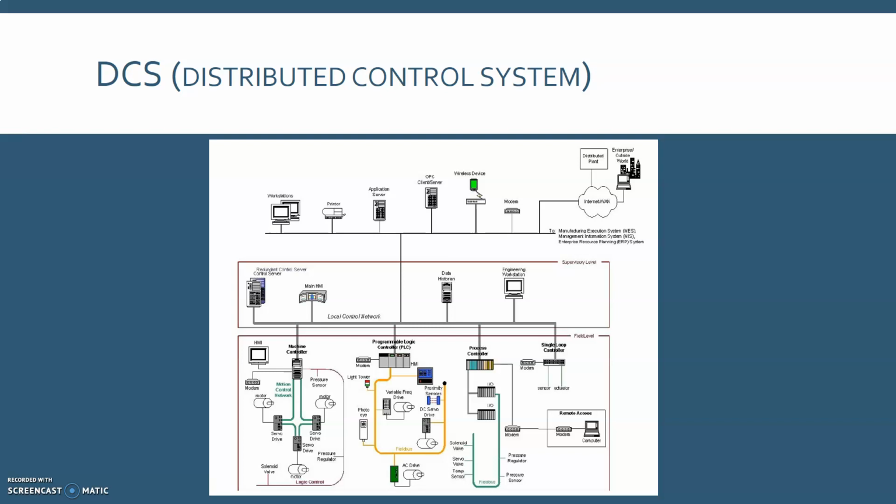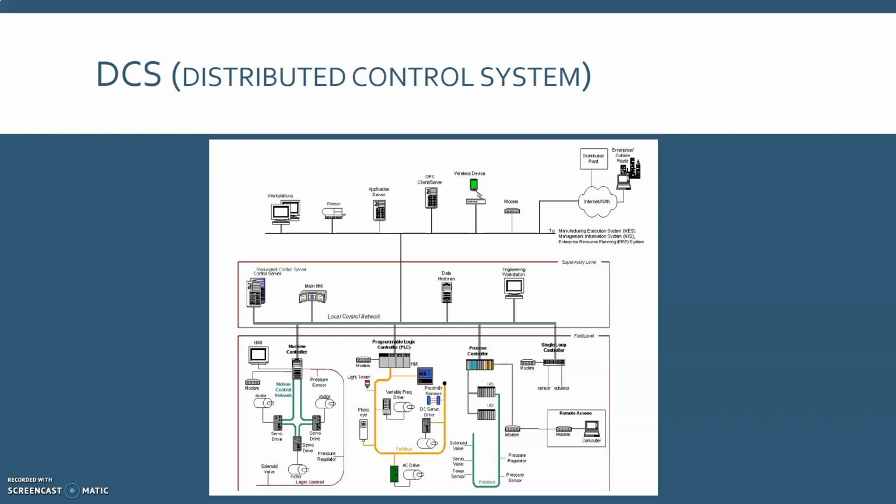DCS are used to control production systems within the same geographical location for industries such as oil refineries, water and waste distribution treatment, electrical power generation plants, chemical manufacturing plants, automotive production, and pharmaceutical facilities. These systems are usually process control or discrete part control systems. So DCS are integrated as a control architecture containing a supervisory level of control overseeing integrated subsystems that are responsible for controlling the details of a localized process.